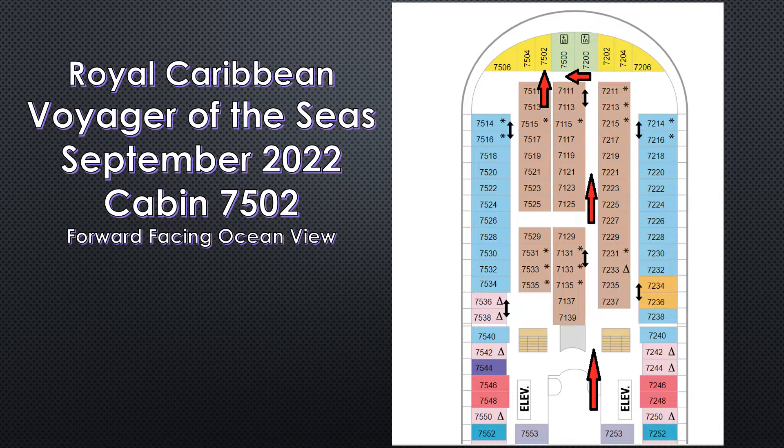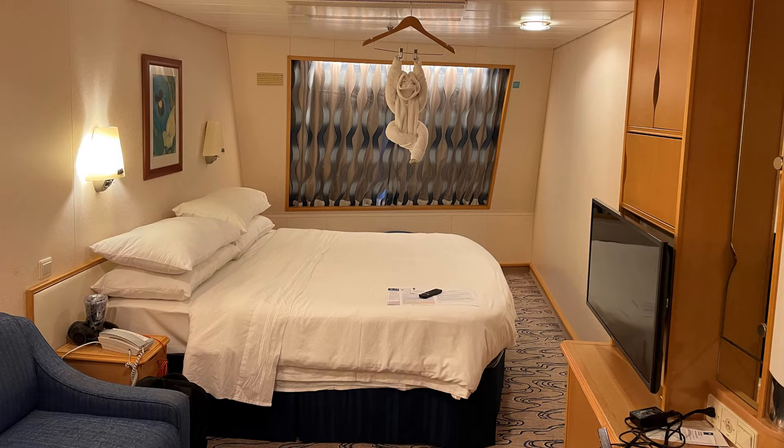This is the view from just inside the door. As you can see, it's a very large cabin for an ocean view. The window looks very large, which it was, but it wasn't square. The curtains are blackout curtains. At night you were not allowed to have them open because you're right below where they're steering the ship — if you have the curtains open with your lights on, the reflections will bother the crew. On the other side of the bed there's quite a bit of room, and I spent a lot of time standing there looking out the window.